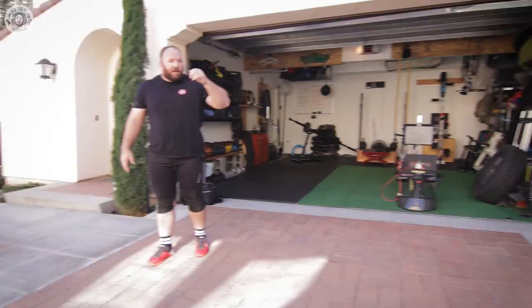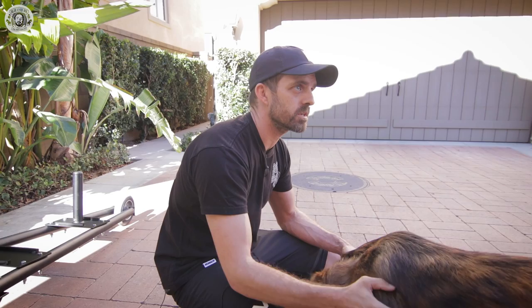How long do you want me holding? Now it's up to you, because there's different ability levels I'll have to do for different things. If somebody's brand spanking new, I want them to be able to control that landing and that descent and absorb that energy. If we go too hard, too quick, that's when knees go out and all kinds of fun stuff. So as fast as you want to go, I want you to absorb, and then go back the other way. How quick that is is completely up to the ability level and how you feel comfortable.